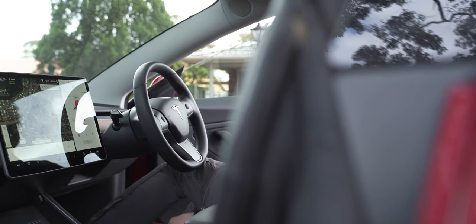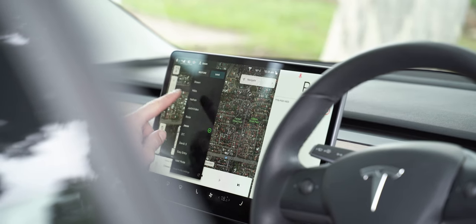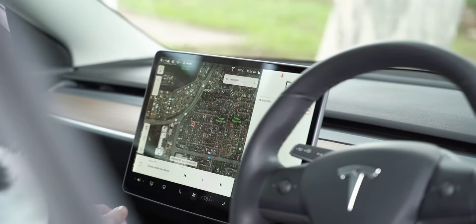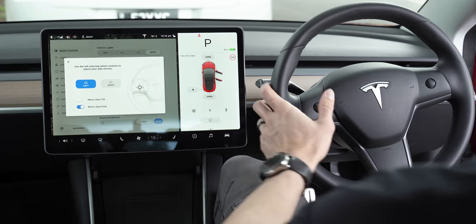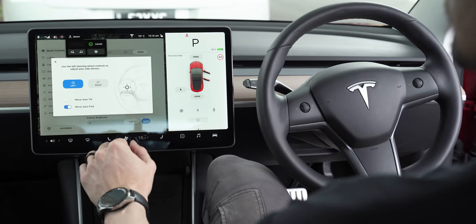If you've never been in a Tesla before, once you get into this thing, it's absolutely minimalistic. The interior is so clean, so perfect. All you need to do is go on that, I think it's a 15 or 16 inch touchscreen, and create your own profile for the car. This allows you to save your settings for your mirrors, your seats, and all the positioning. It does make a big difference, especially if there's two people driving and you want to bring those things back.